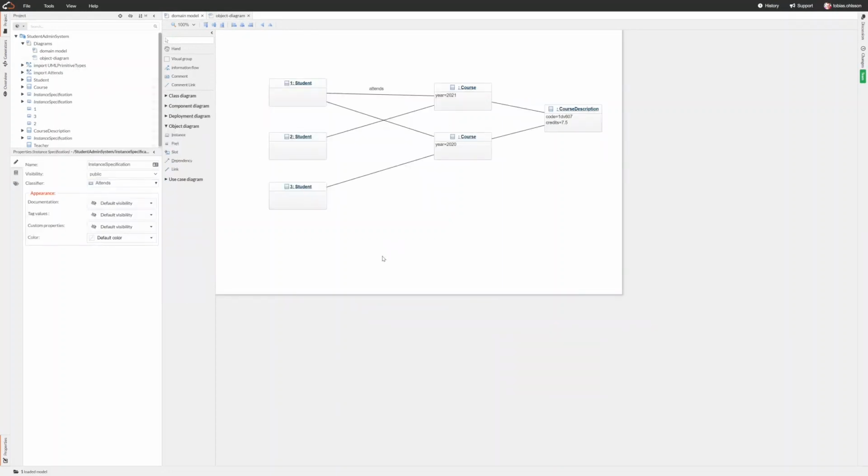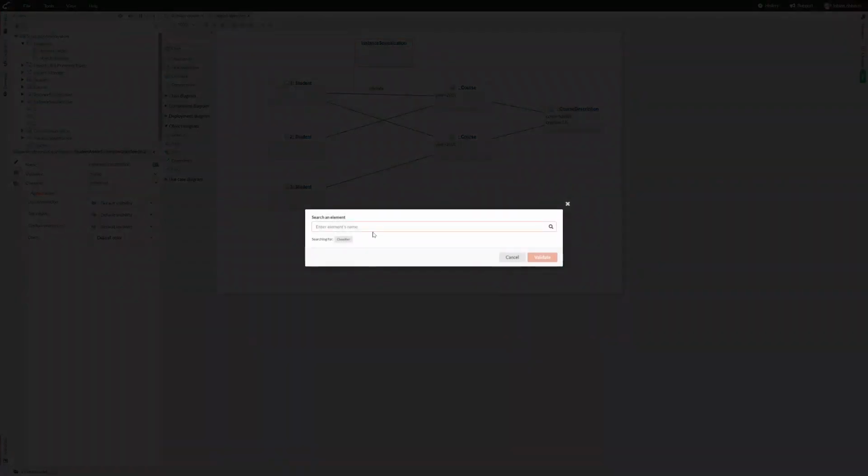So let's take a look at the object diagram, because that has changed a little bit now that we have refined the link between a student and a course. The attends link here actually then becomes an object in its own right. And for some reason, it does not seem like you can select it from the list here, but searching for it, I found that it worked.